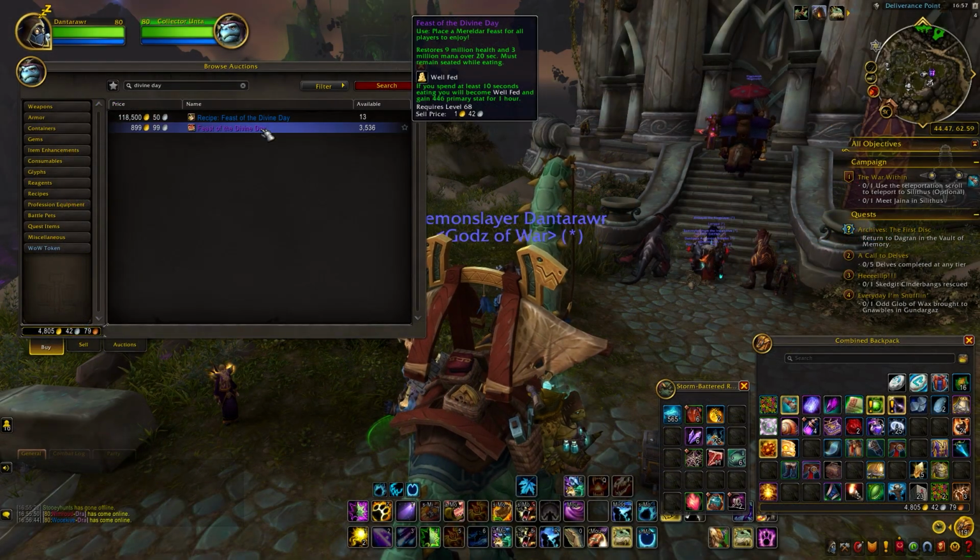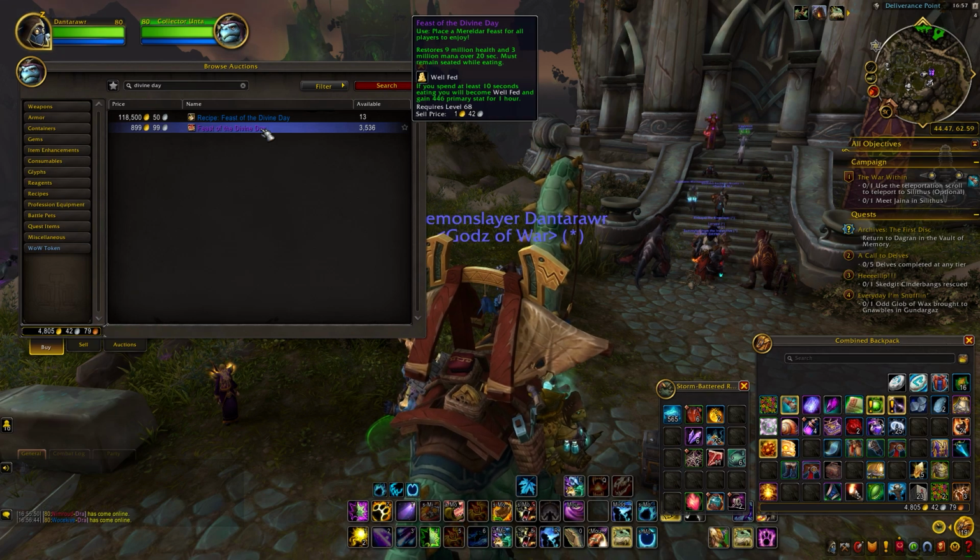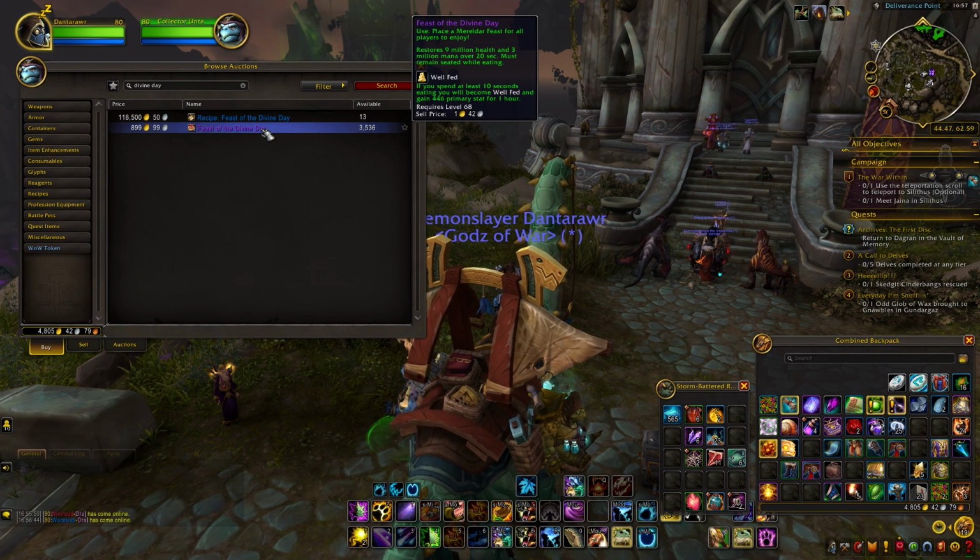First, if someone puts down a Feast of the Divine Day, don't ignore it. It actually gives you a nice stat boost for the challenge. If there is no feast outside, you can buy one yourself, but they cost around 1k each, so if you keep failing the challenge, it will cost you a lot of gold.